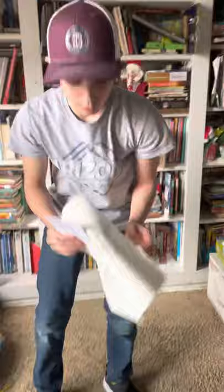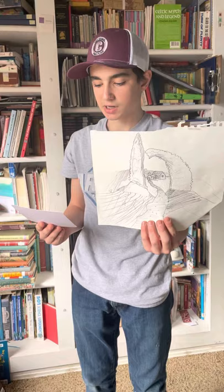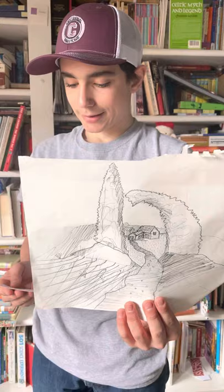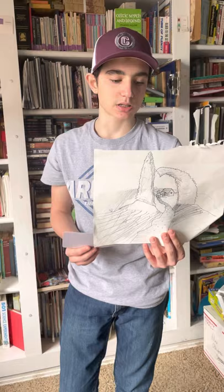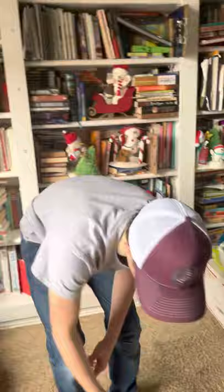And then this one is titled Country House. This was made in pen and ink. If I had to change anything, I'd add some detail to the sky, and maybe add a bit more detail to the trees — give it a bit more shadow and a bit more texture and detail. I got inspiration from Utah ranches when we were driving through Utah going to national parks. I saw some cool houses with cool trees, and I got some inspiration from that, and also from architectural videos and stuff like that.